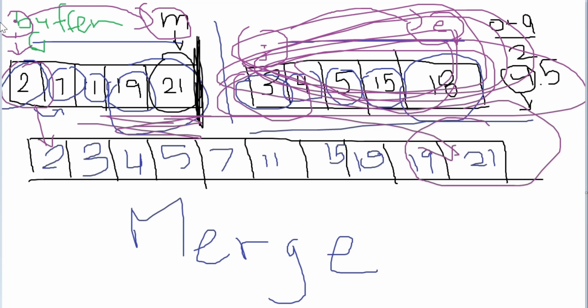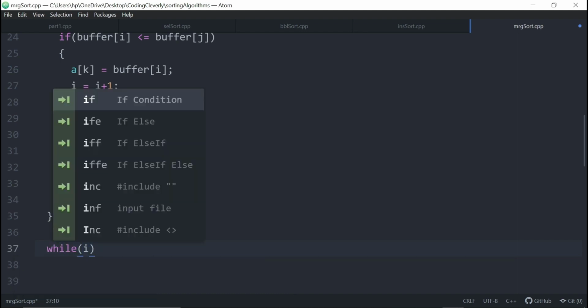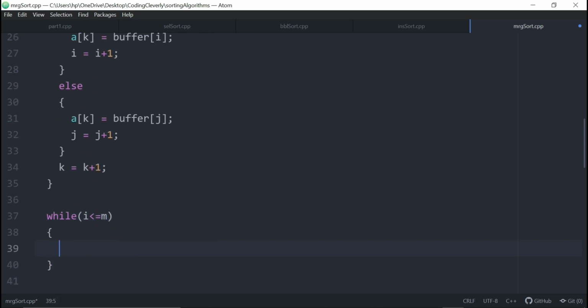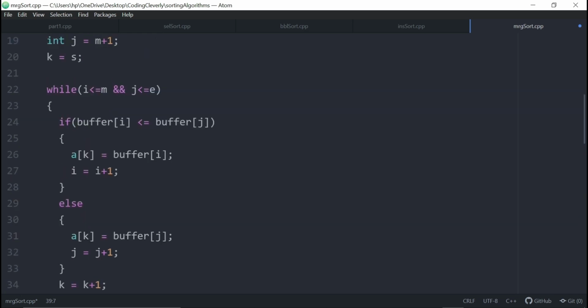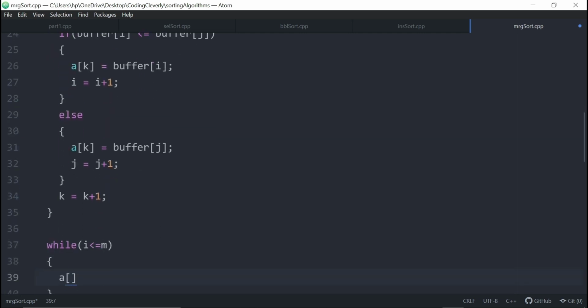And that condition is like if I is less than or equal to m, or if j is less than or equal to e. Now these are the 2 conditions, and look at this carefully. So while I is less than or equal to m, if this condition is still true, the process here is that these 2 would never become false together. It was always going to be one of them and not the other, right? So if j is less than or equal to e came, and after that we still have I less than or equal to m.